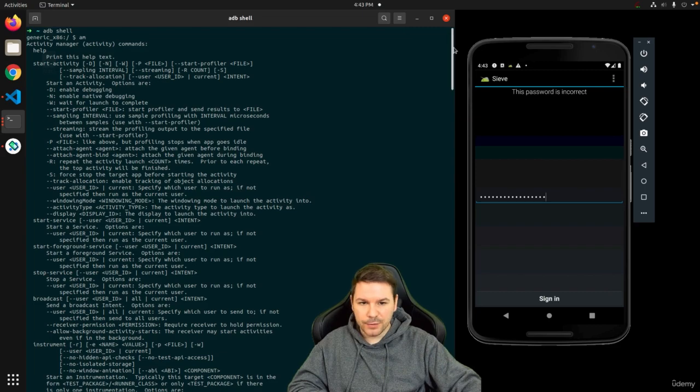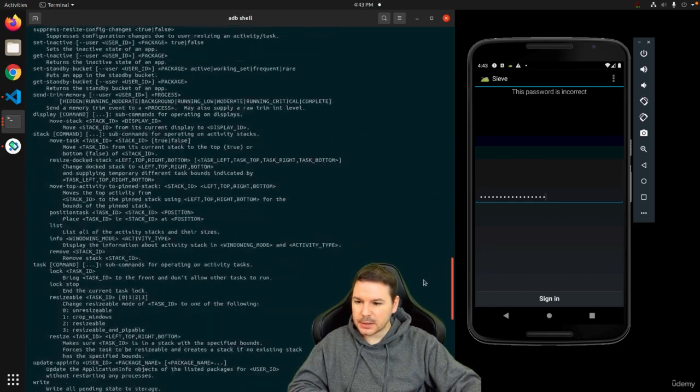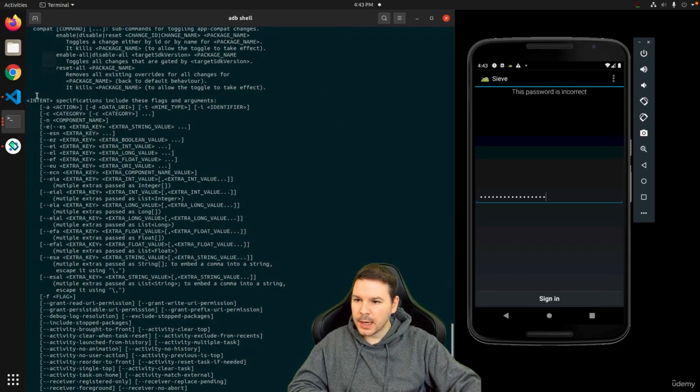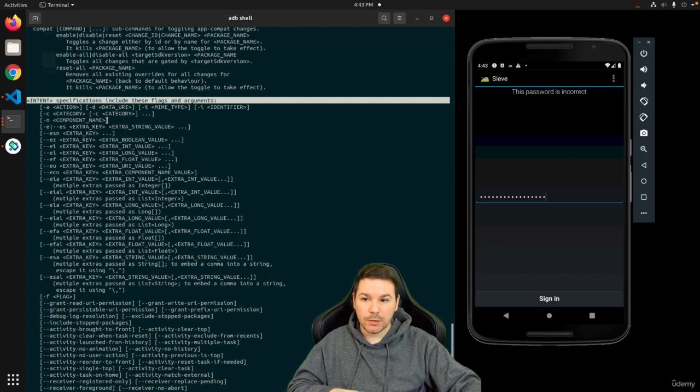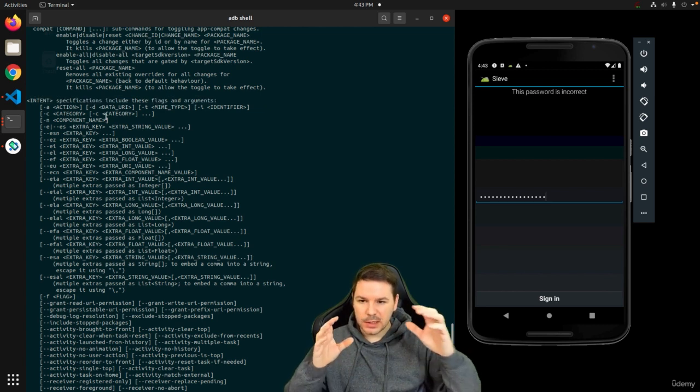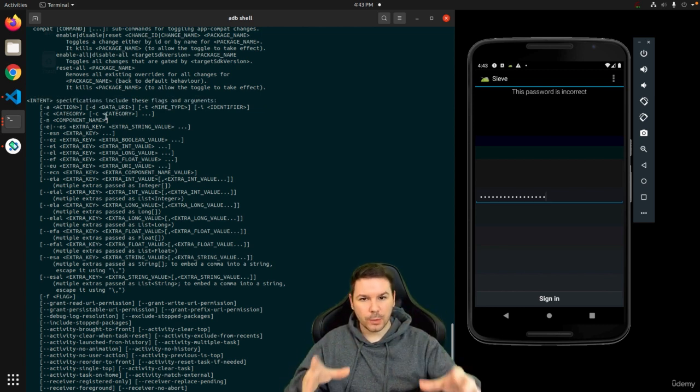In the second half of this help, we will find this intent declaration, and here we have all the necessary information. So we need to have a look at the beginning to figure out what we want to do, let's say a basic task: starting an activity, interacting with a broadcast receiver or with a service. And in the second half, we have to define our task.